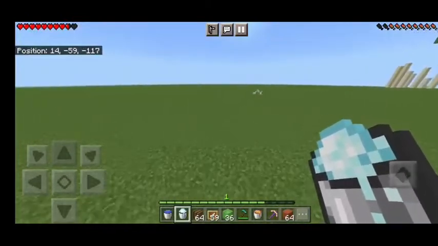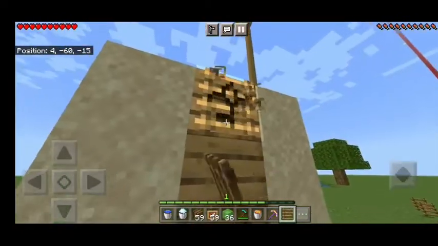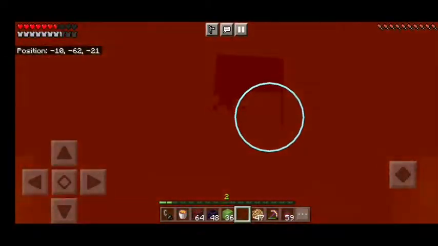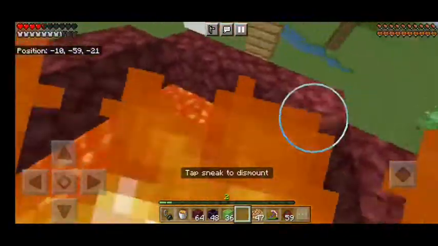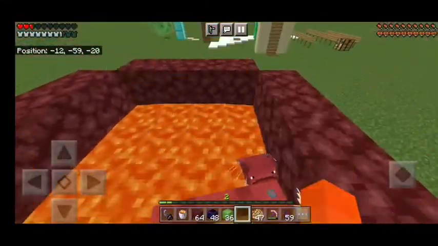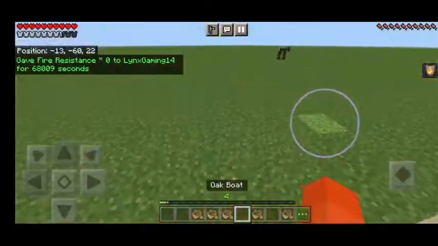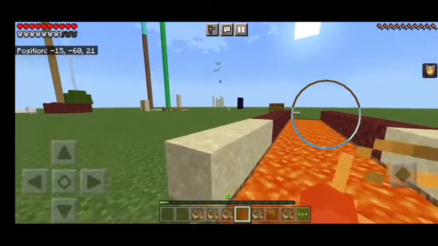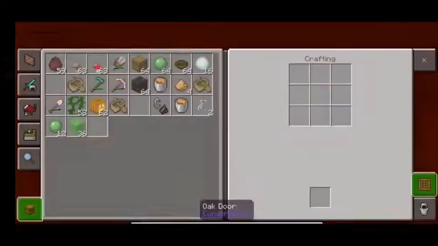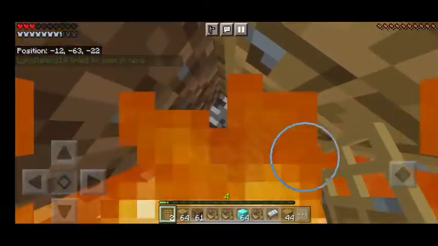Easy. I really hate lead of clutch. This is way harder than it looks. I don't care, that counts. That has to count. That was so hard on mobile. Well, okay.